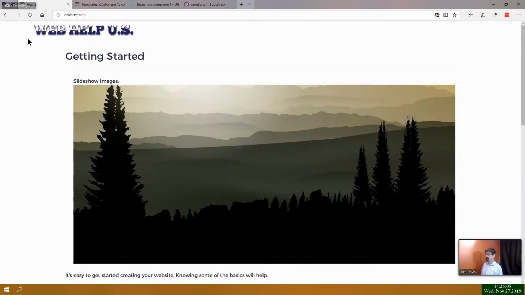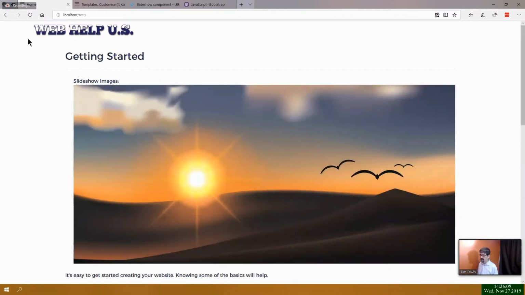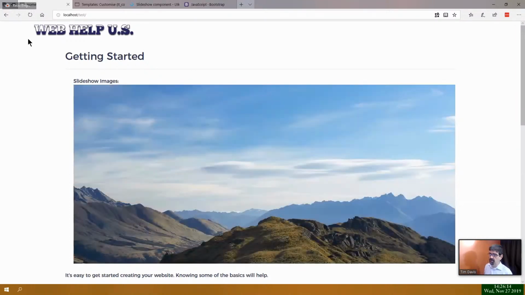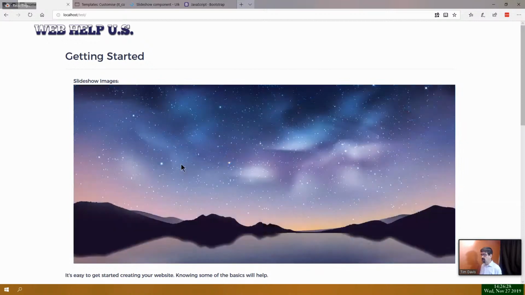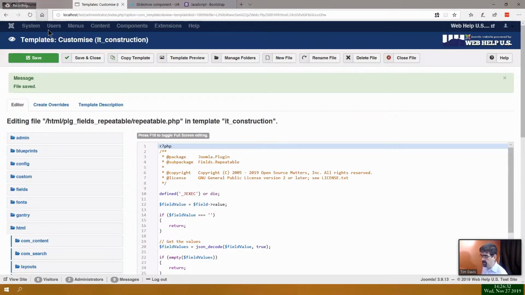So now, the beauty of that is that if you wanted to add an image or change an image, you would simply go into the article, go to the slideshow tab, and go to where the fields are and do what you need to do. I don't have any images to add right now, so I'll subtract an image. So I'll do this first image. You can also change the order as well. Actually, we can do that too.